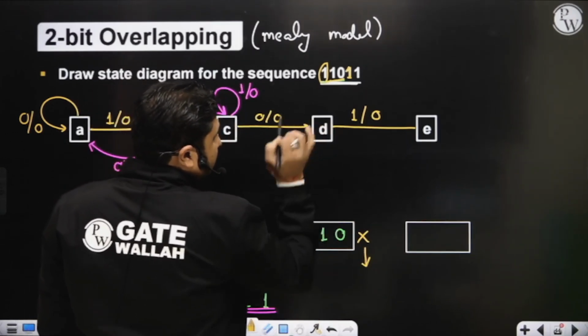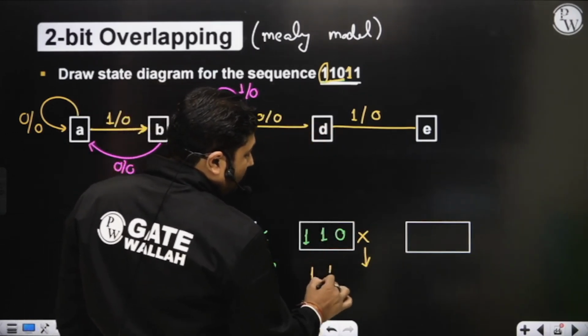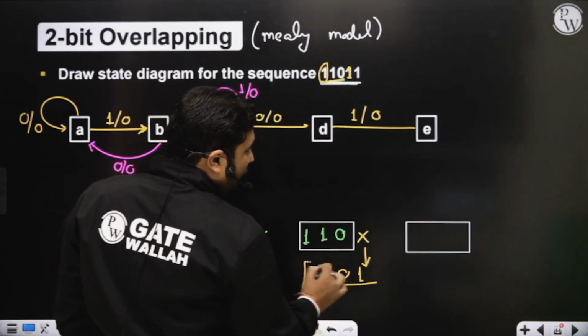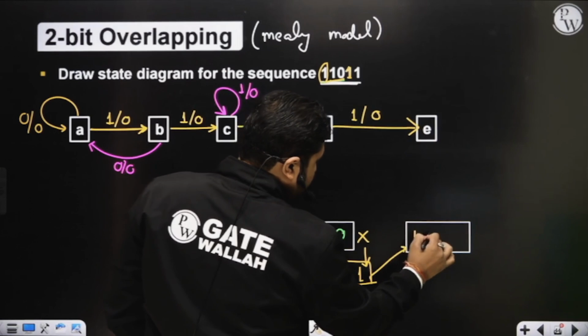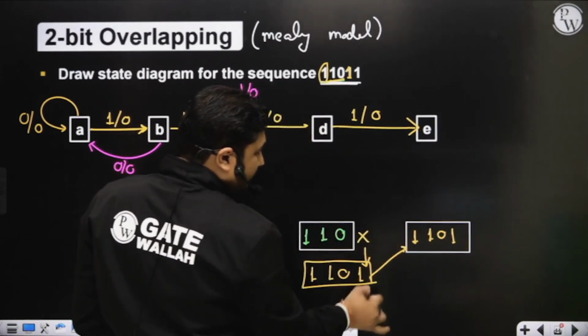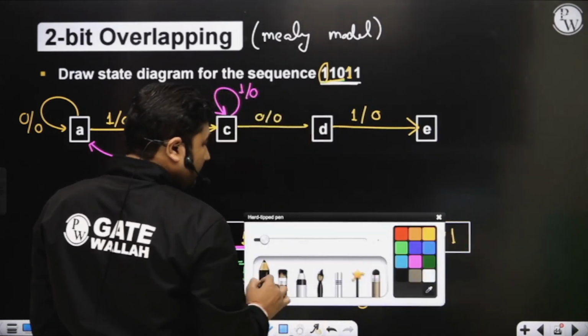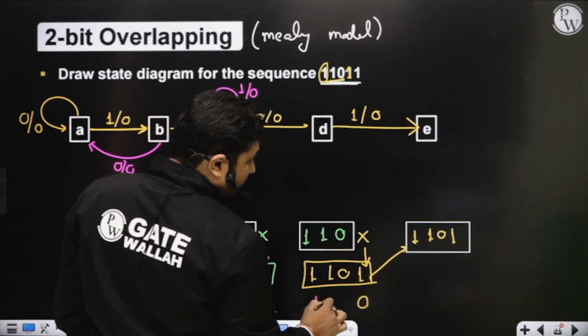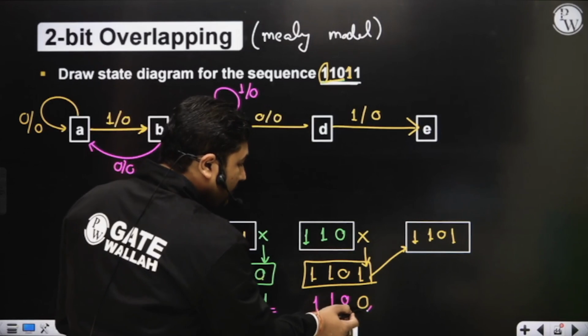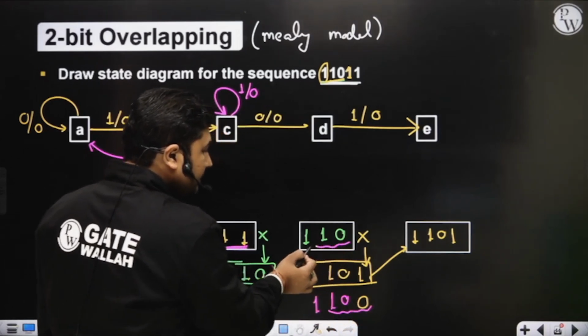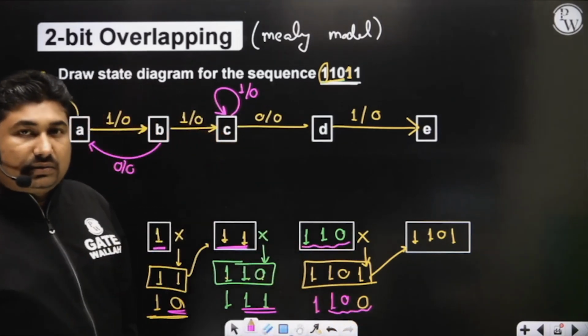If you are on state D and you get X is equal to 1, it means 4 bits in the sequence got detected, so you have to move to the next state E. Yes, sir. However, in case X is equal to 0, then your required sequence is not detected. Under this condition, you have to compare the 3 bits with the 3-bit state. If it matches, remain in state D.